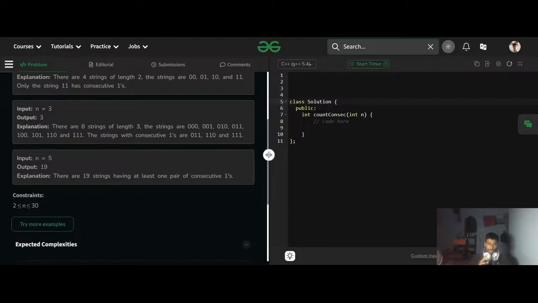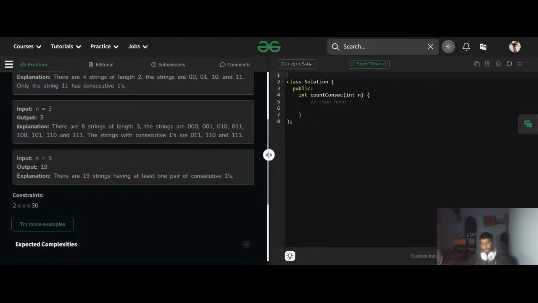I can put this 1 or 0 and count. Okay, that's what I can do. So for that, let me just think and write the brute force solution. Okay, great.